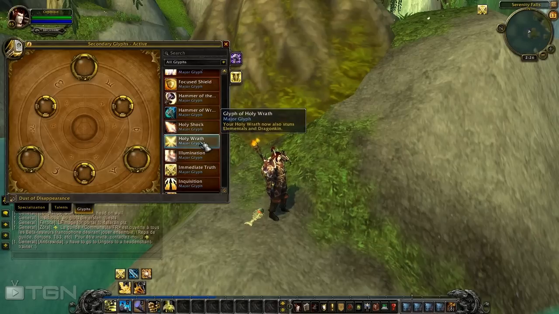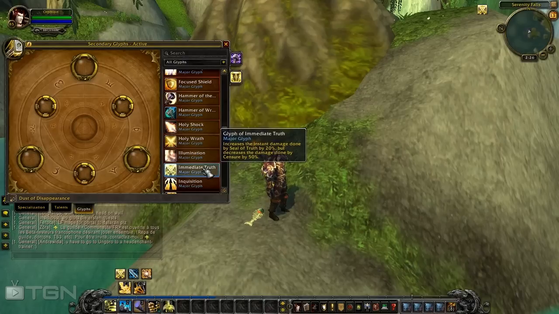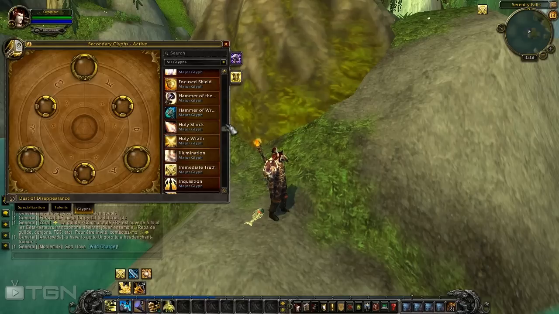Holy Shock, once again, you do not get it in this one. Glyph of Immediate Truth increases the instant damage done by Seal of Truth by 20%, but decreases the damage done by the dot effect by 50%. Personally, do I think that's an upgrade? Do I think that's more damage? It is. They had to put the 50% off on there just so it's not too overpowered, because 20% would be a lot more, but I think that's not a bad little glyph.